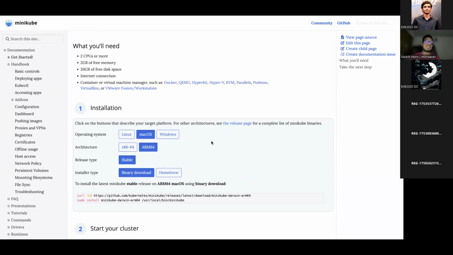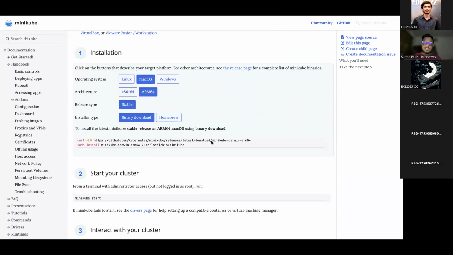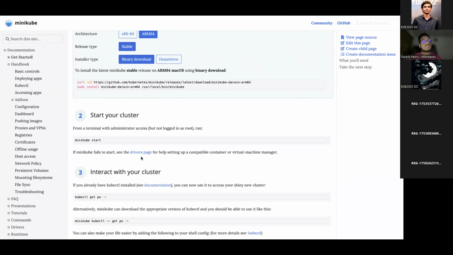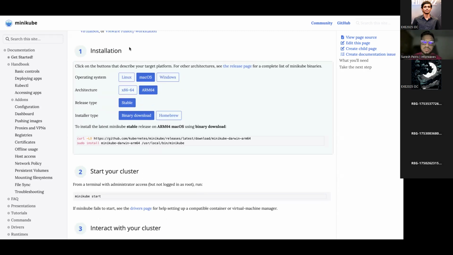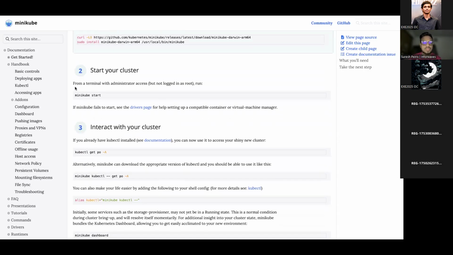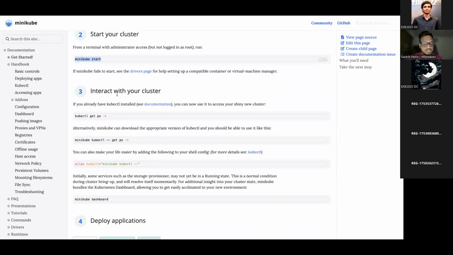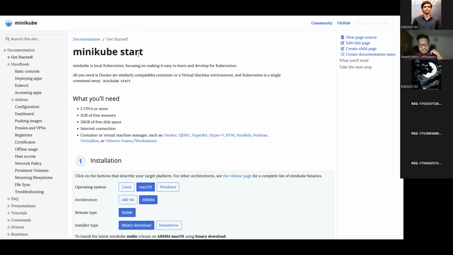Minikube is, like I said, a single node Kubernetes cluster that you can set up on your local machine, and it supports Linux, macOS, and Windows. All sorts of binaries are supported. From this website, you can download and install Minikube, and then with the minikube start command, you can start the cluster, and you're all sorted with the Minikube setup. That means your machine has the local environment to test this out and do whatever local integration. Later on, once you've completed development of the standalone backend, you can push that into cloud operation. That sort of thing can be done with Minikube.